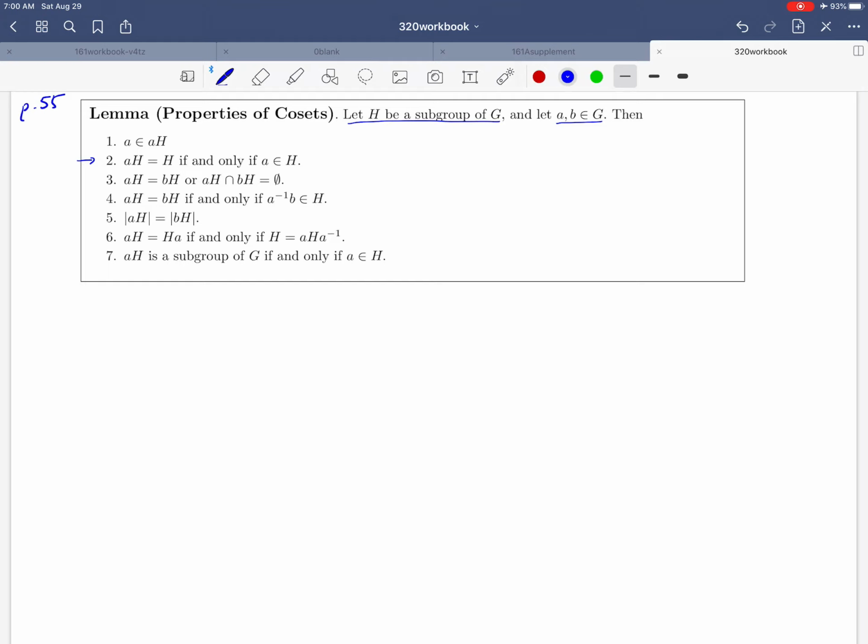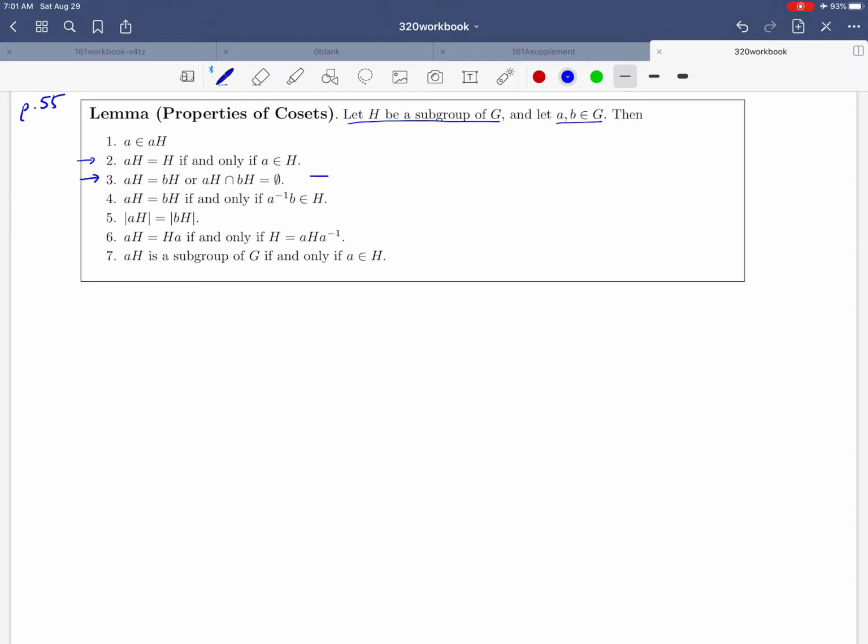If you look back at the examples we did, you might notice this behavior. There were nice illustrations of this in the first few examples that we did. Probably the most important one on this list is number 3. It tells us that when we talk about cosets, there are exactly two possibilities. Either you're going to discover that the two cosets AH and BH are exactly identical, or they're completely disjoint. We can't have partial overlap of cosets. They're always going to either be identical or completely different.